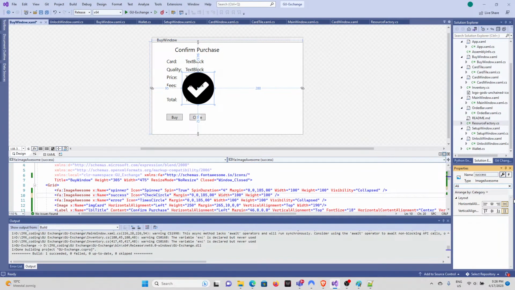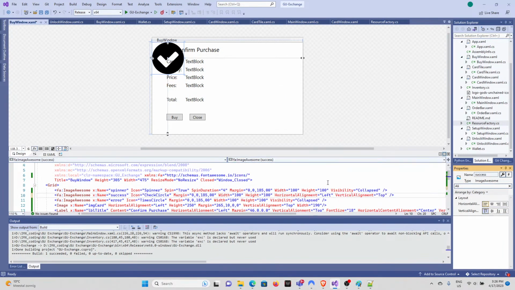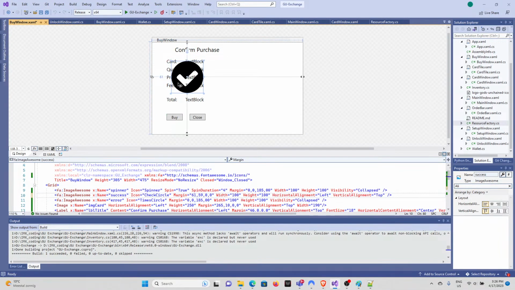Does this have some sort of weird alignment setting or something that makes it... Yeah, that's the issue. Okay, let's see. Okay, hang on.